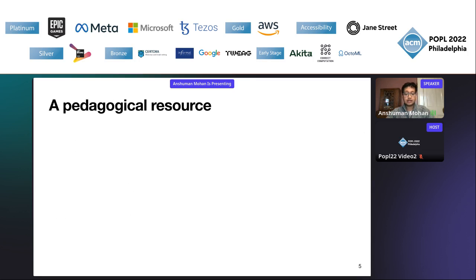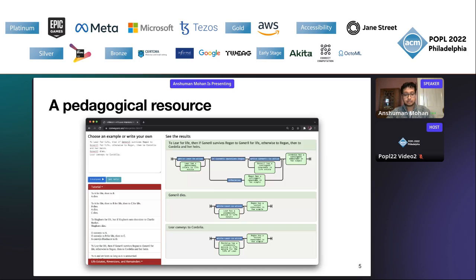This all comes together in a nice pedagogical resource. This is a website where all the screen caps you've seen so far came from. Don't look at the example right now; it's a bit much. But the point is that there's a little area where you can plug in your English-like syntax, hit interpret, and see what comes out. Play with it further, and it allows for quick iteration and indeed quick learning.